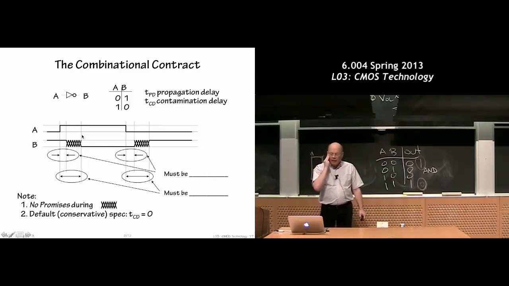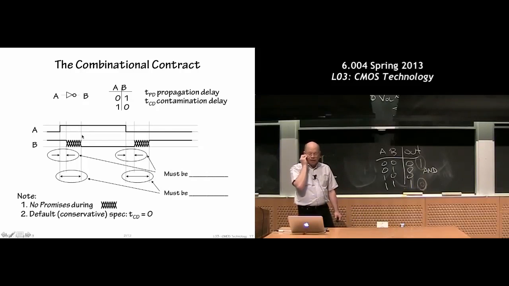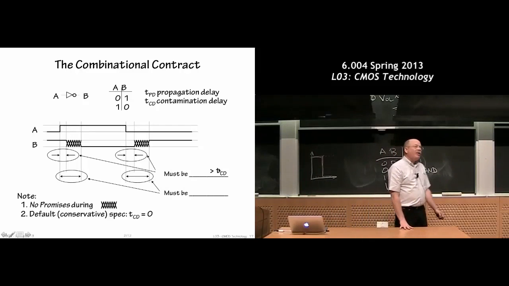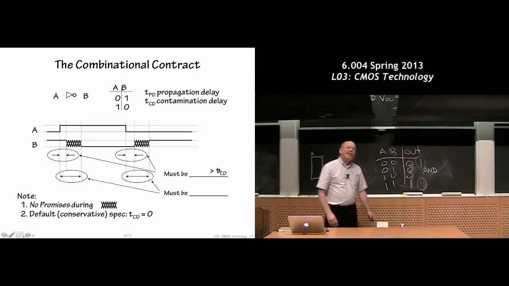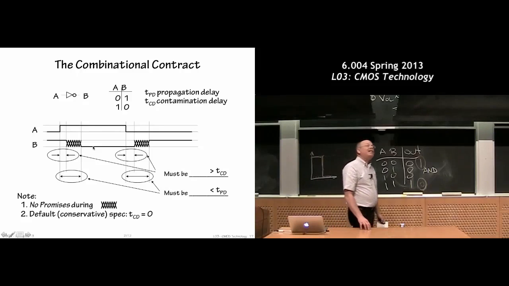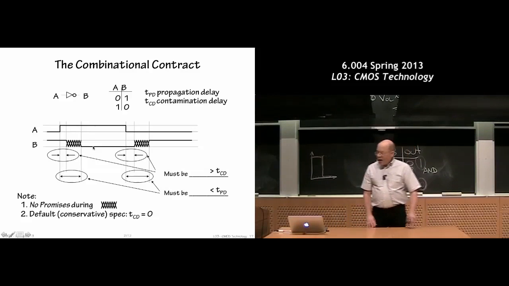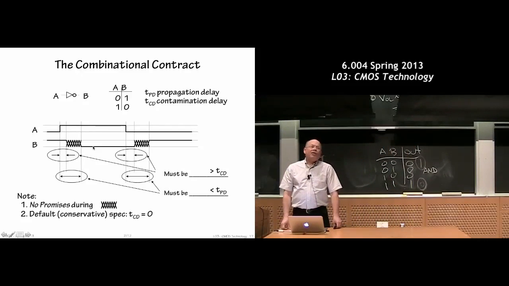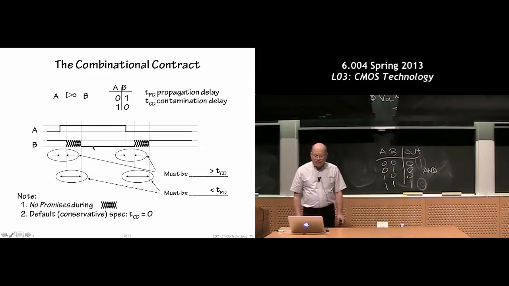So we have timing specifications where we're going to provide you with 2 numbers. First, how long the output stays valid after the input is changed to invalid. That's called the contamination delay. So the contamination delay is a lower bound in all those measurements. You're guaranteed that it will be good for at least that long. And second, the propagation delay, which is after I change the input, how long is it before the new output is guaranteed to be there? The TPD gives us information of how long you have to wait. And then after that, you're all good.